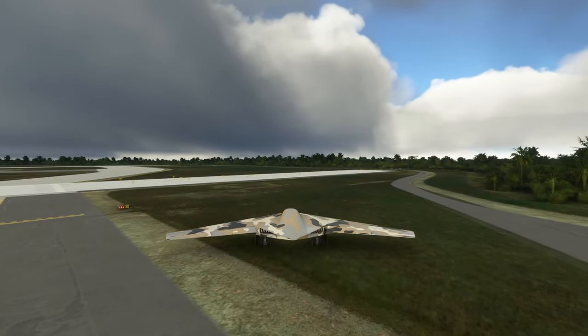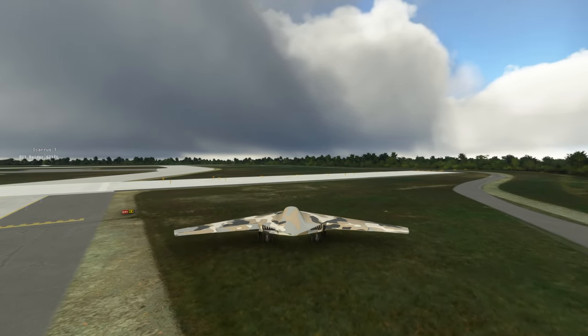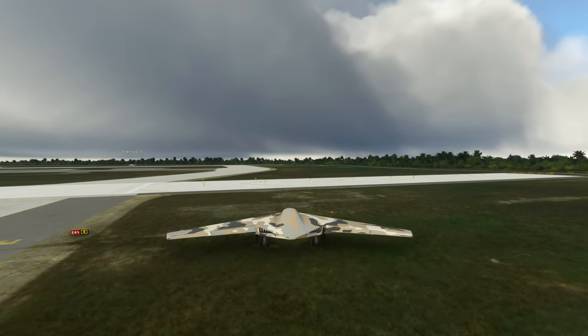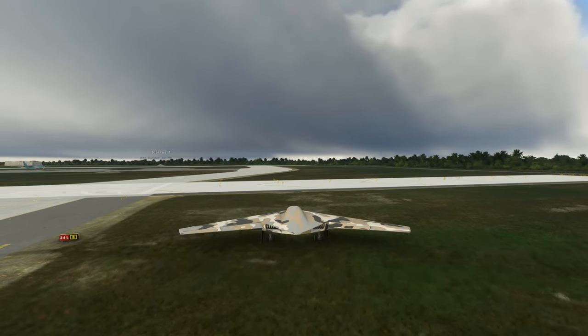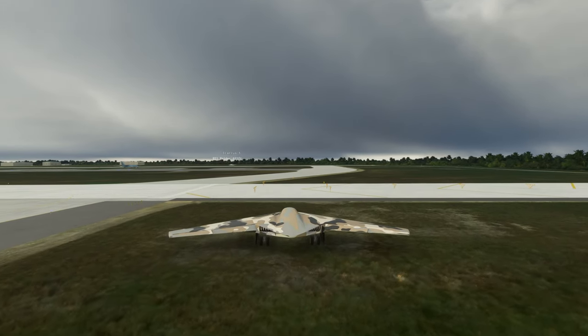Oh, Icarrus has jumped in. Ah, he's got the B-21 radar as well, you bloody legend. Awesome. I am struggling to just turn this thing, even with a brake on. Left wheel. Come on, you can do it. You can do it. You can do it. Come on.